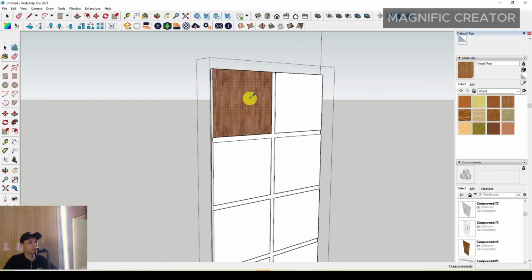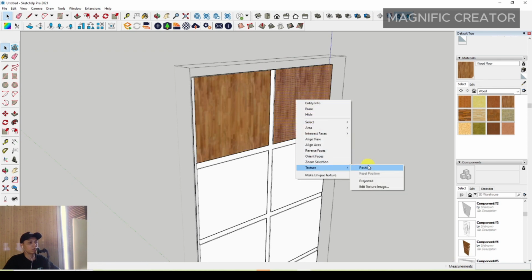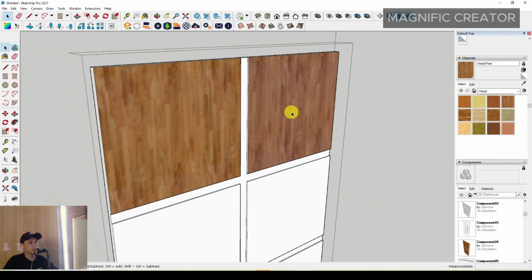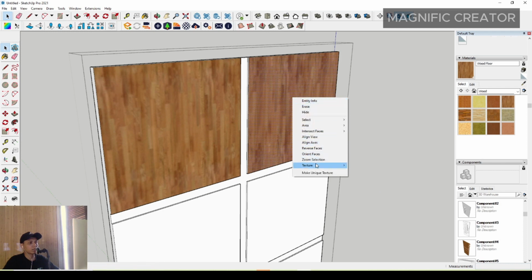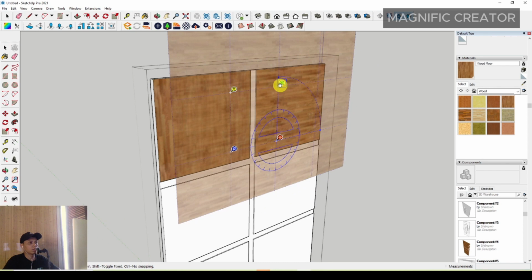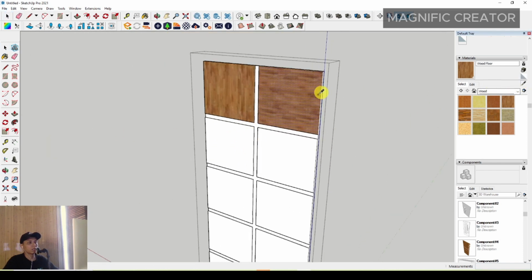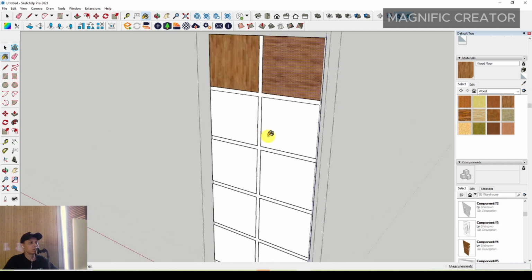Then you can assign it to another surface. Okay, and then you can rotate it by selecting this plane, right clicking and selecting Texture and Position, so you can rotate it. And then you can assign this type as you want.